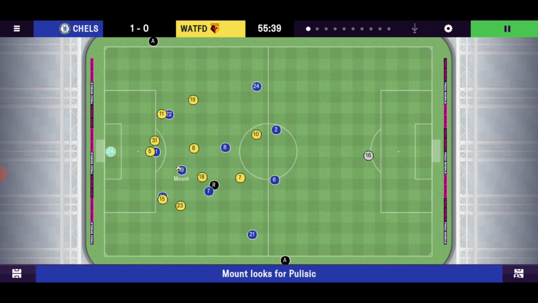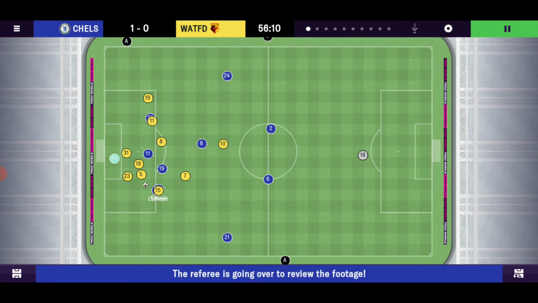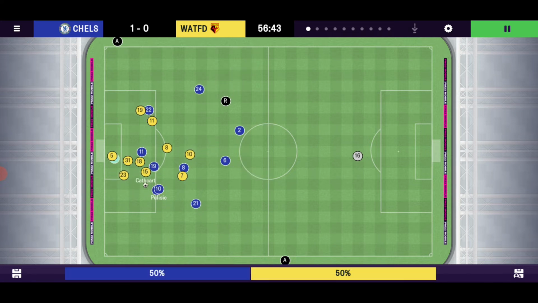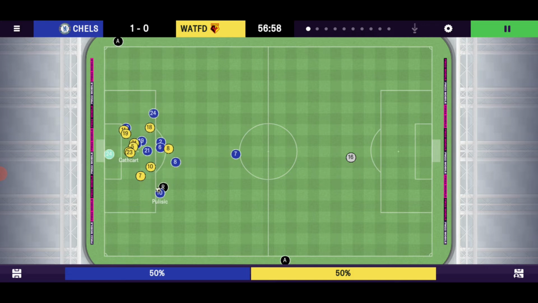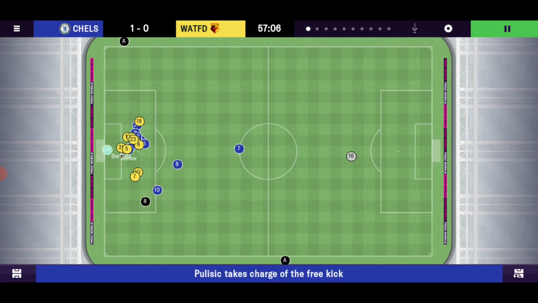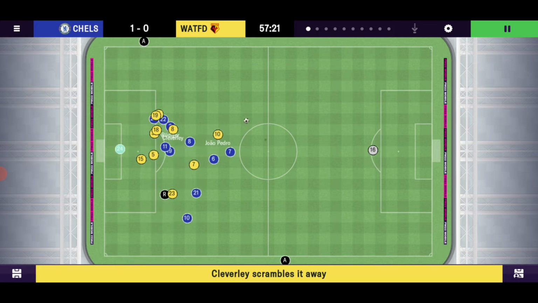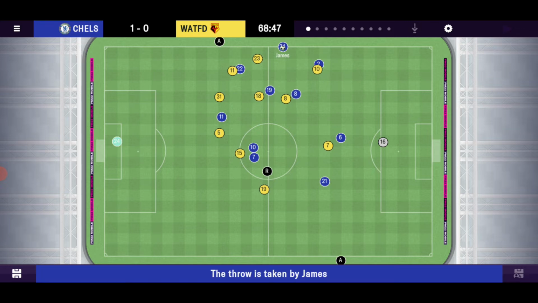Here's Kante to Mount, some good positioning there, and there is talk of a foul, whether it's inside the box or not. The VAR is going to give us the verdict on that decision. So yeah, the VAR says it happened outside the box. It is going to be a free kick, but a very, very close free kick just on the edge of the box. Pulisic is going to get it. A good shot, but equally a good save. And it remains 1-0. Let's make some changes, guys.